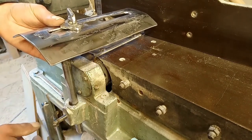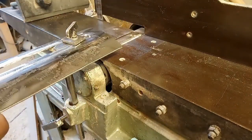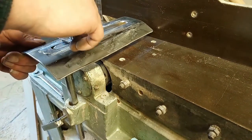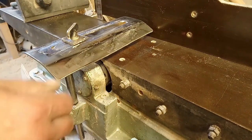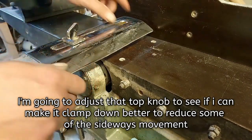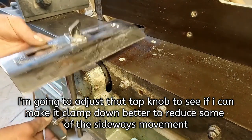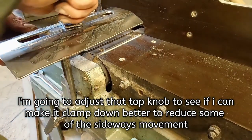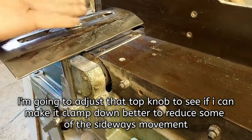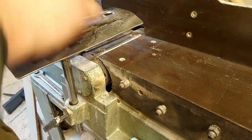See how that flat bit pulls it straight, watch. Bit sharp, but I'll never have to go right over there. I don't think that'll bother me, because the old one had this big knob on it. That's rubbish now. Cool.